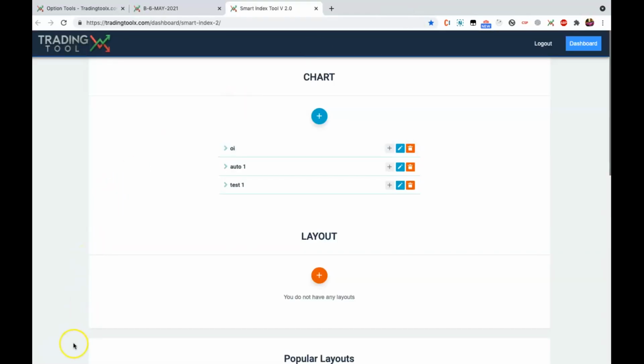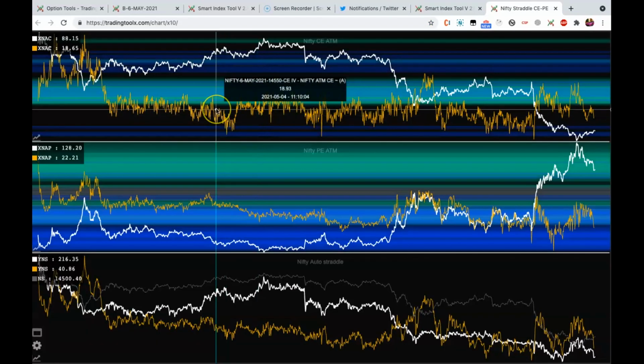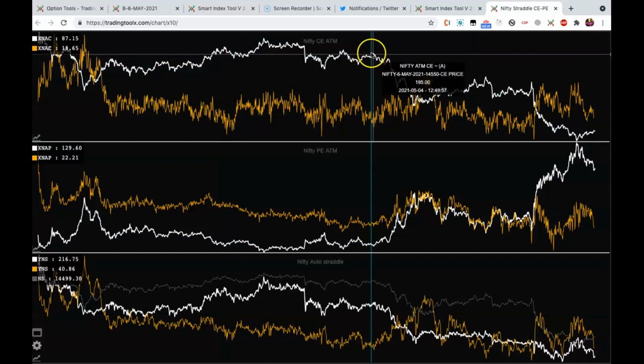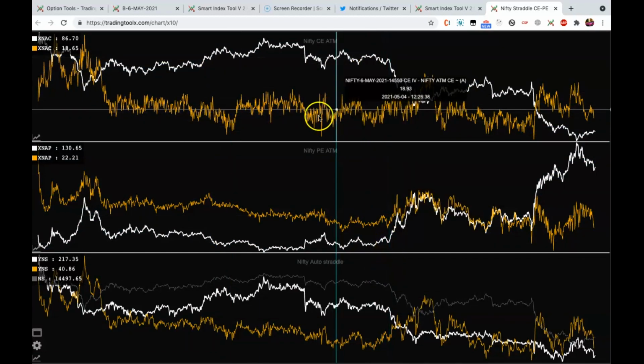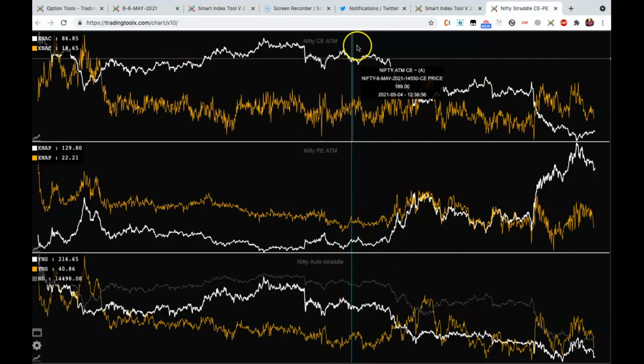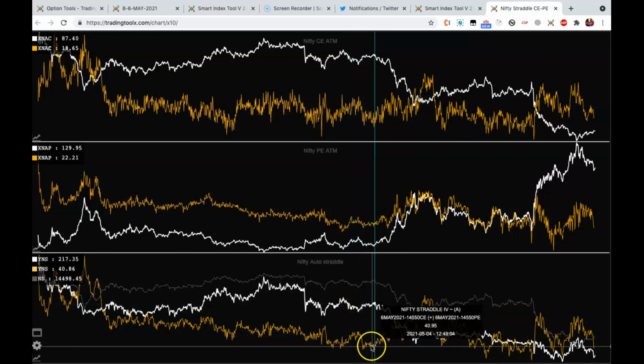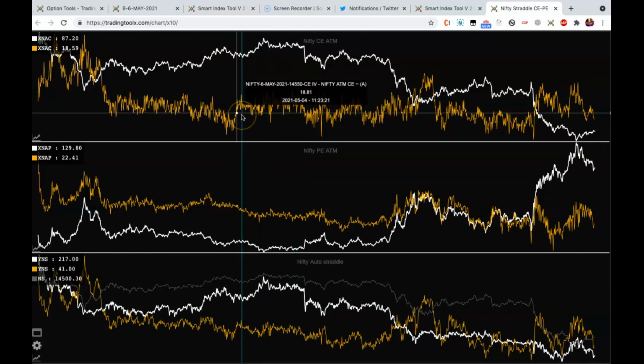So let us see another example now. Almost any kind of option chart can be created. Maybe it is single strike price or multiple strike price, combo or separate. Any possibility is possible via option explorer. So these are a few of the charts that have been created via that. So here you can see the Nifty straddle with the call input. Let me disable the zone. So here you can see the call option separately, put option separately with the IV, and here we are seeing the call option and put option straddle price. So the combined price is given here, and I have added a Nifty spot here and combined IV also plotted here. Likewise you can create any kind of chart.